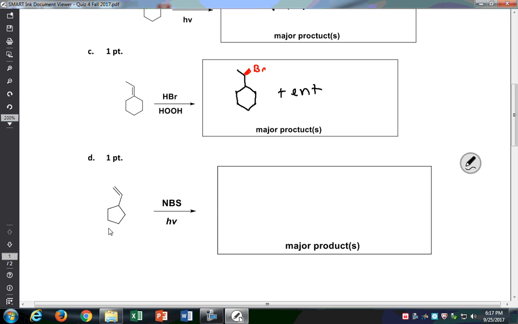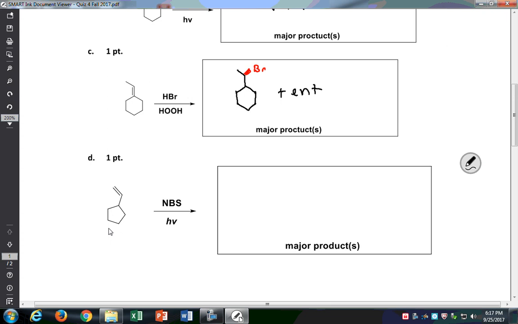Now, D, NBS is our source of bromine radical with very little Br2. What that means is we don't expect to get addition across the pi bond of Br2. If we use these reagents, which would be Br2 and h nu, we would expect our addition of a bromine on each of the carbons of our double bond. But NBS prevents that by never having a huge amount of Br2 present. So you need to recognize NBS as being used when we want to get an allylic bromination. Now technically we can use NBS for any bromination because we have a source of bromine radical. So it's fine, it'll work for any bromination.